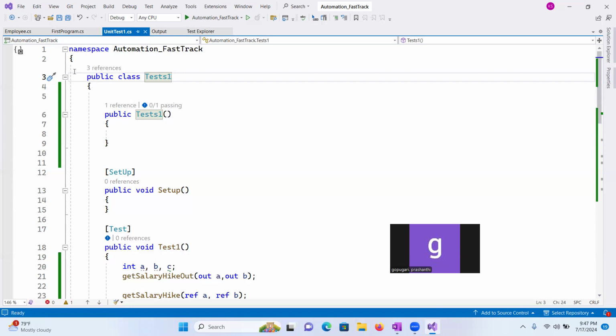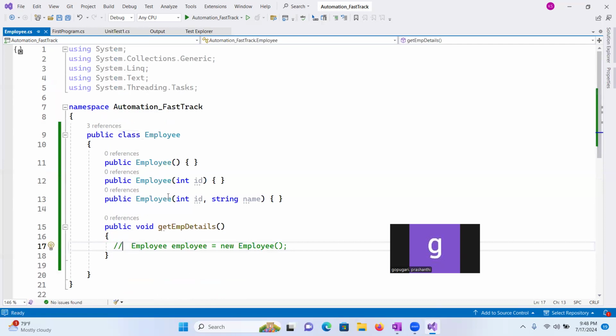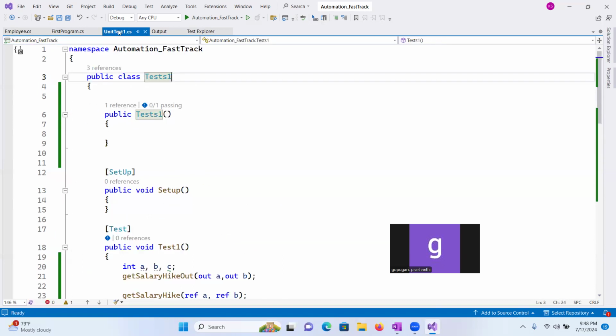Now how can you access that member? I have the employee class, and one function. I want to use this function in this method.